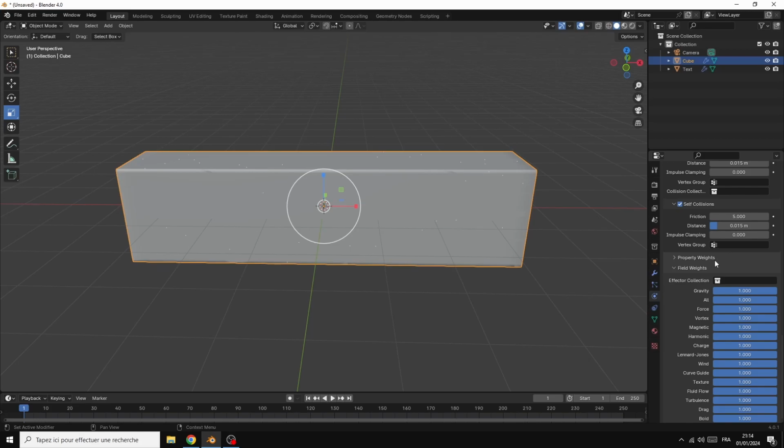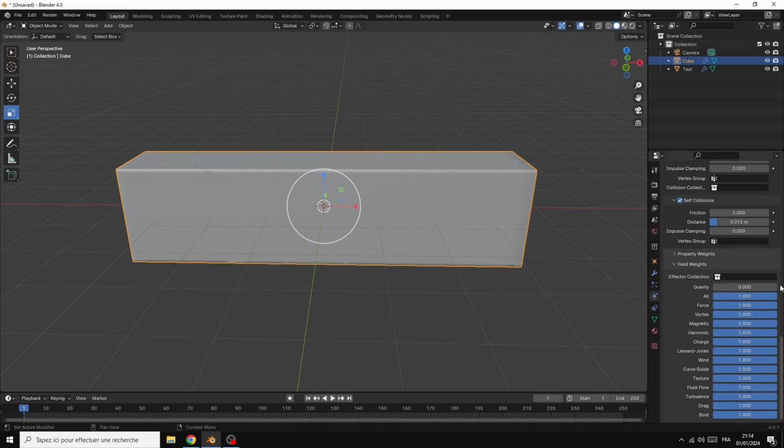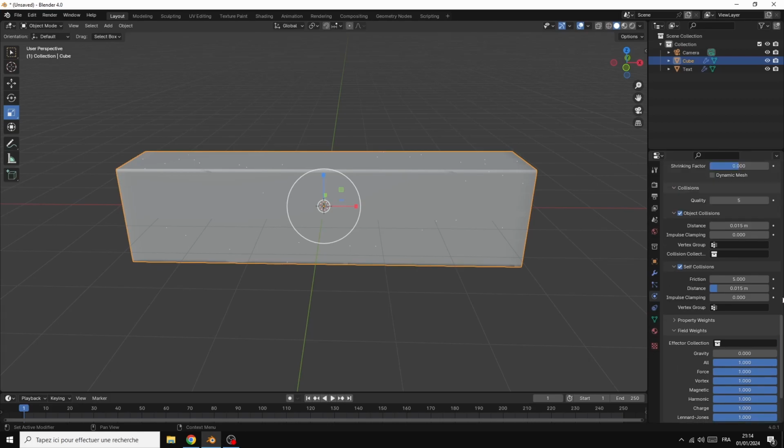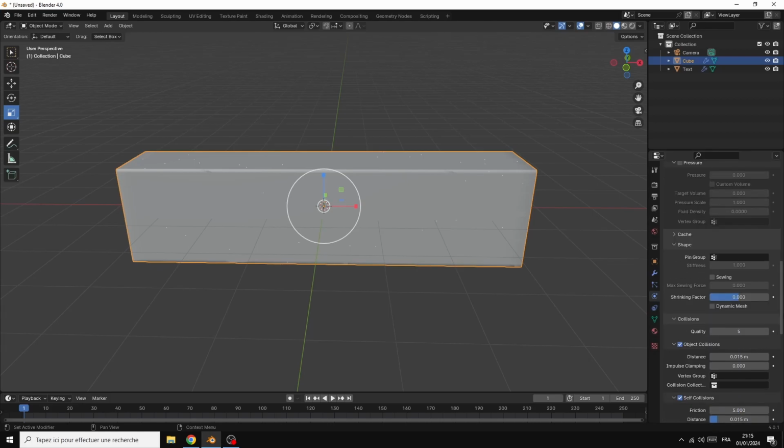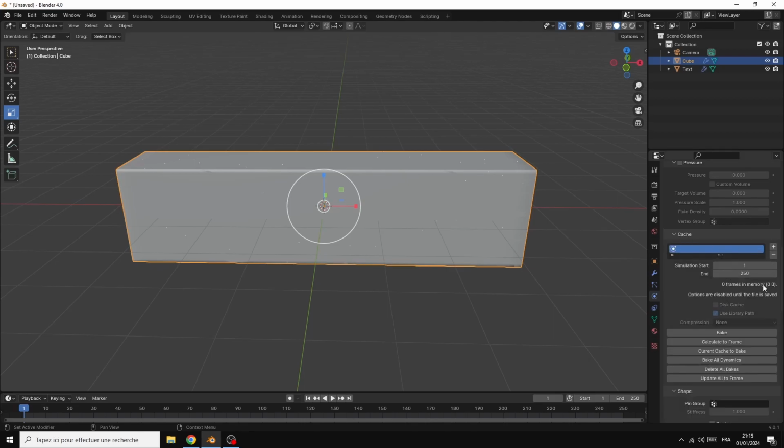Here in field weights, gravity decrease to 0. In the cache, we select bake, and now we will wait until it finishes.